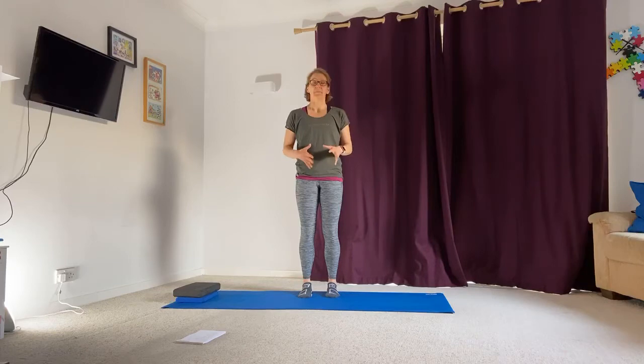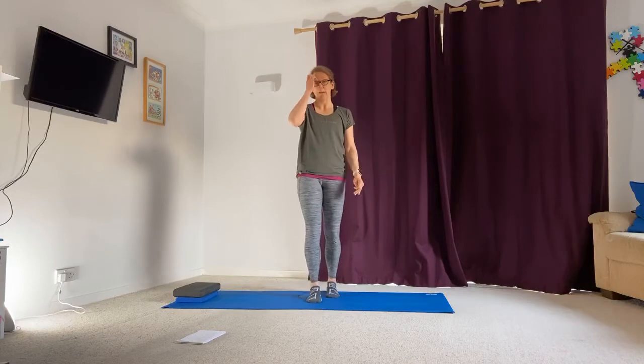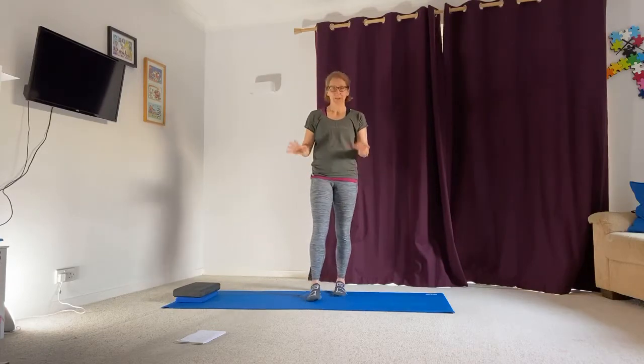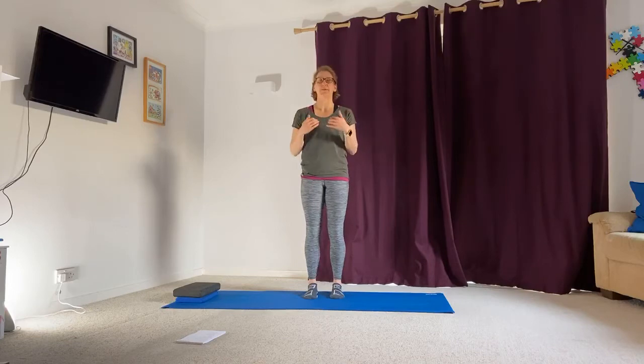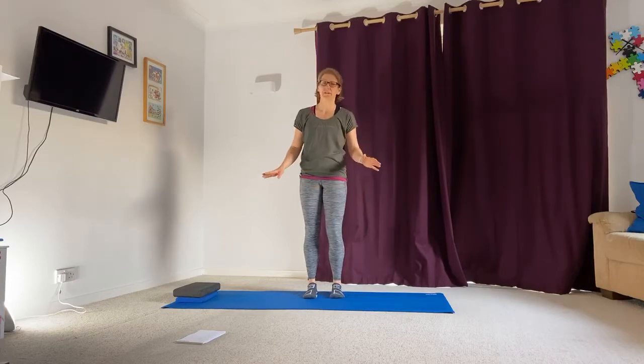Especially since at funny times, maybe you're spending more time sitting around, not moving quite as much at the moment. Maybe you're getting out more, which is fantastic if you are, but that might also make you feel a little bit achy if you're out in the garden and you're not so used to it. So let's really focus tonight on getting ourselves feeling great, feeling mobile, feeling ready for whatever the week's got to bring us.